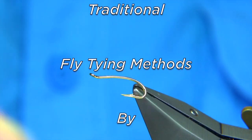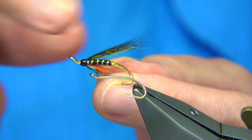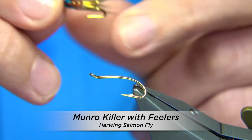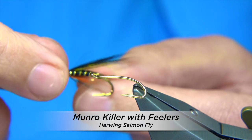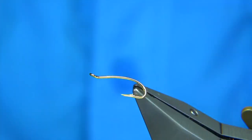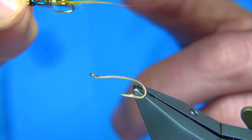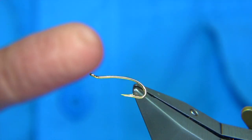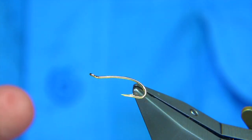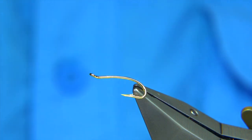I'm going to be tying a Munro Killer. A standard Munro would be a fly just like this one here, just with a wing and throat in a colour combination of black, yellow, orange, and a blue throat. What I'm going to be tying is basically putting pig bristle as a tail in the fly itself. It's still a Munro Killer, just with feelers — it's a good pattern, a good style. If you're tying a few Munros it's worth putting some pig bristle on it, and it does catch.